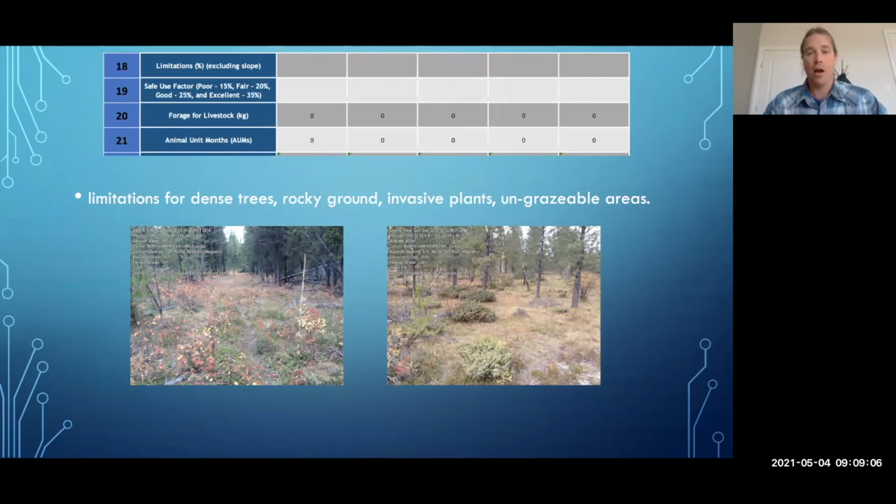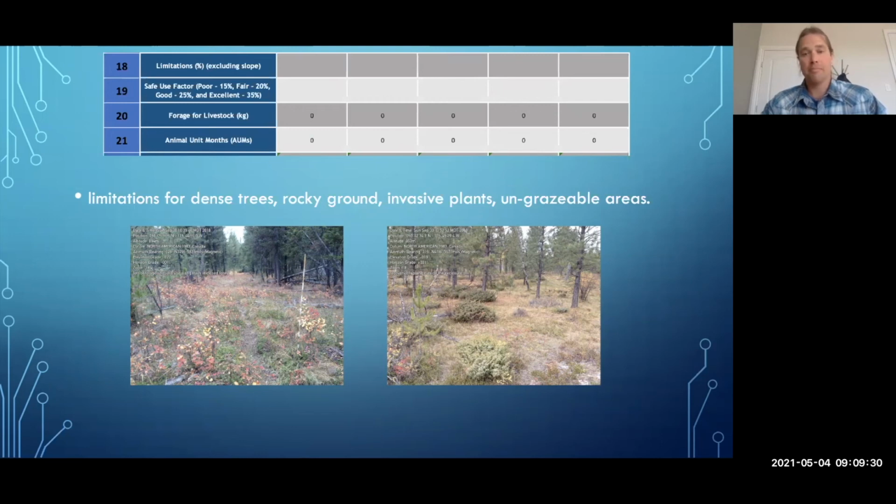And so on line 19, I have 4 guidances based on rangeland health, and also based on considering climate change, but those aren't necessarily set in stone by any stretch of the imagination. If you have tame forage, for example, your use factor would be much higher. You'd definitely be looking at taking 50%.